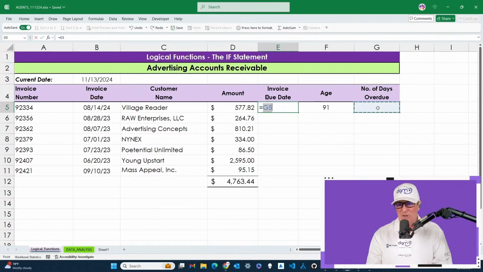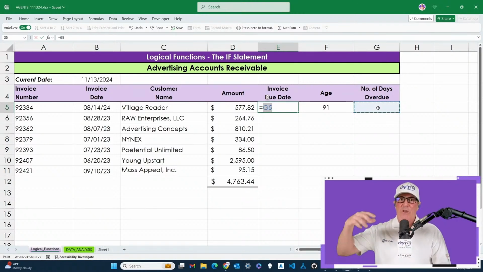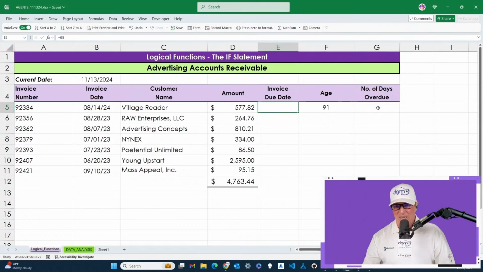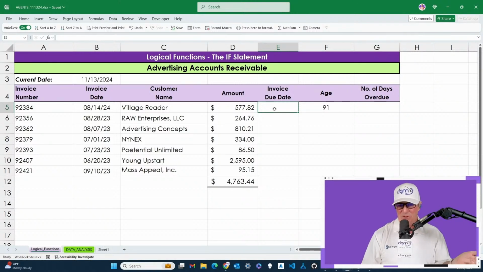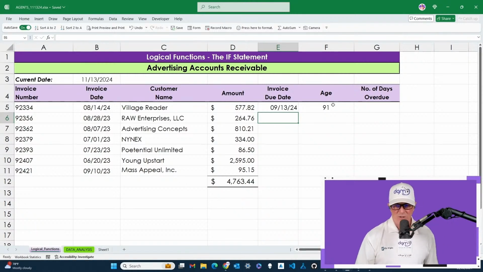The simple ones like the age and the current date are obvious, so it gave me those answers. Now for the invoice due date, it doesn't know the criteria. So the due date is equal to the invoice date plus 30 days. Boom. So that's the due date.